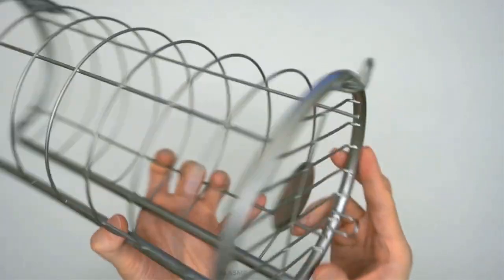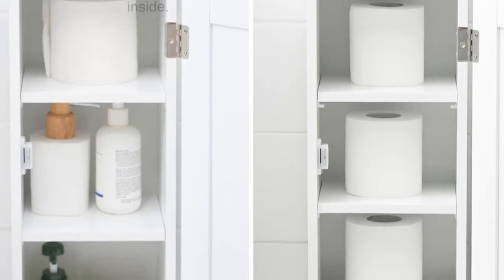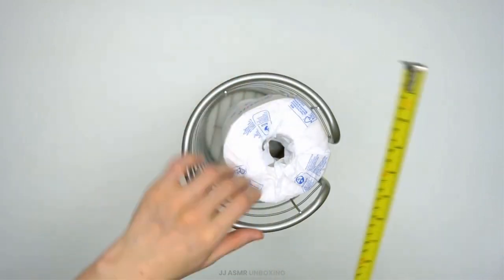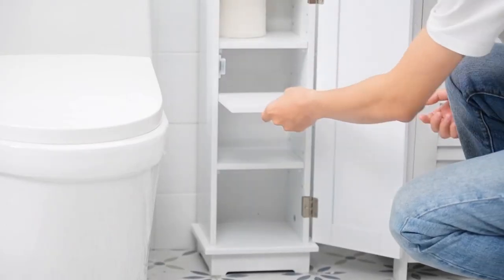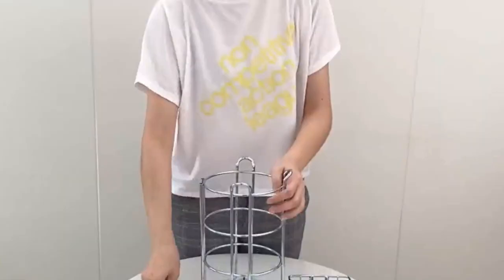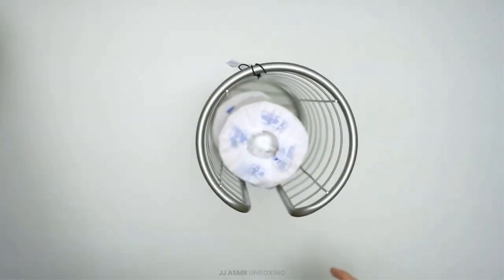You probably haven't thought much about your bathroom's toilet paper holder, but these fixtures have come a long way in recent years. Many are rust-proof, waterproof, easy to install, and offer storage space for rolls on reserve. The best toilet paper holder options make it easy to replace rolls with their innovative, ergonomic designs. Whether you're looking for a stylish wall fixture or a more utilitarian stand, keep reading for tips on selecting the right toilet paper storage for your bathroom.